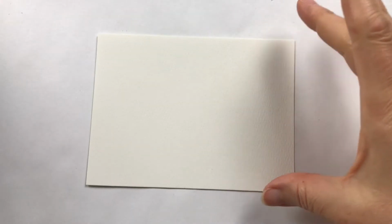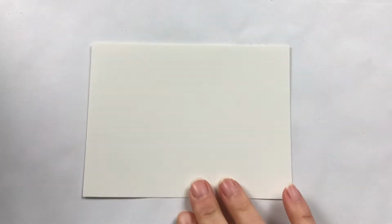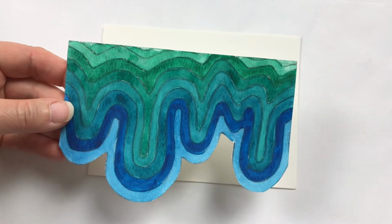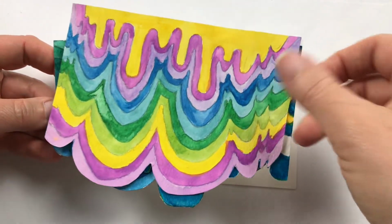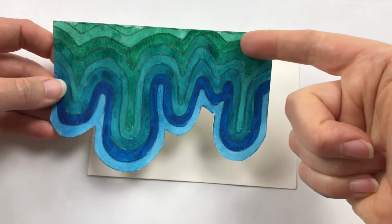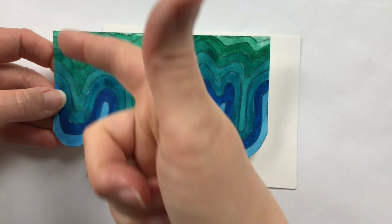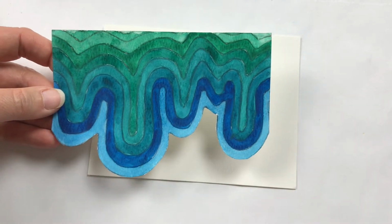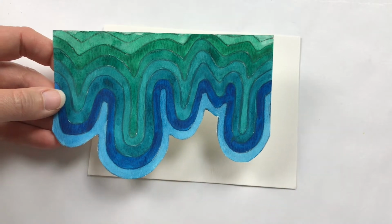So for our practice, we're going to use a 4x6 piece of watercolor paper. You could use whatever paper you want, but if you're going to paint it, you want it to be kind of sturdy. So this is 4x6 watercolor paper. Here is a few of my student examples. And what you'll notice is all of the drips are following gravity. So they're all coming straight down. That is one of the main things I'm going to show you how to do, and how not to lose your details as you add more and more drips.